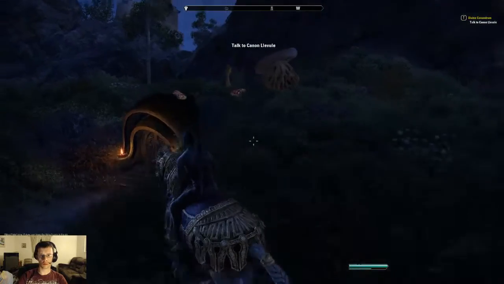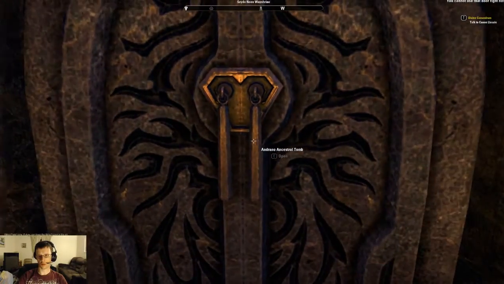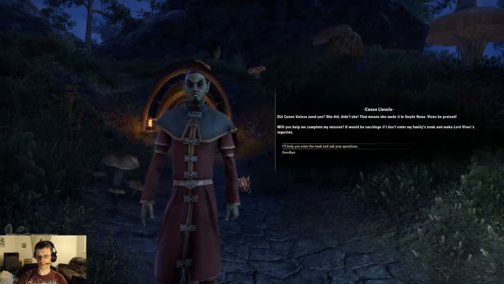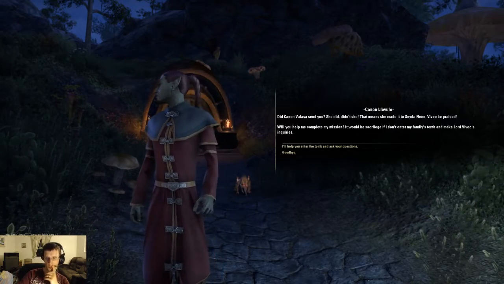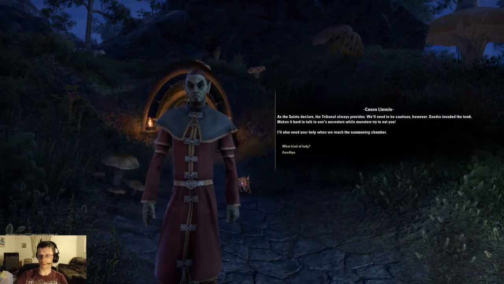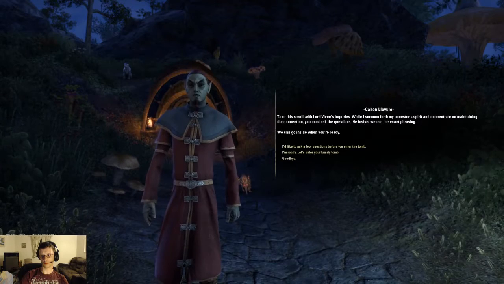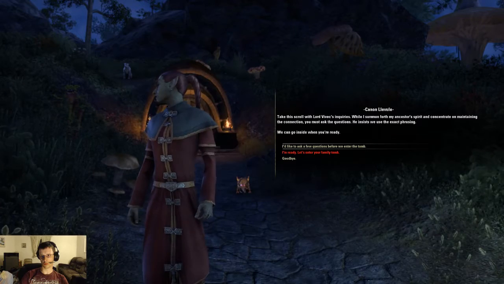Those monsters. It's too dangerous. What am I going to do? Did Canon Valasar send you? Oh, she did, didn't she? That means she made it to Seyda-Neen. Vivek be praised. Will you help me complete my mission? As the saints declare, the tribunal always provides. We'll need to be cautious, however. Daedra invaded the tomb. Let's take this scroll with Lord Vivek's inquiries, while I summon forth my ancestor spirit and concentrate on maintaining the connection.